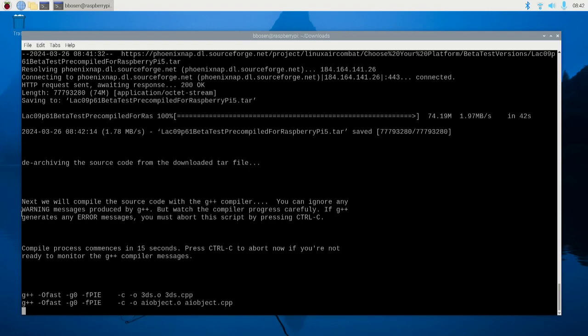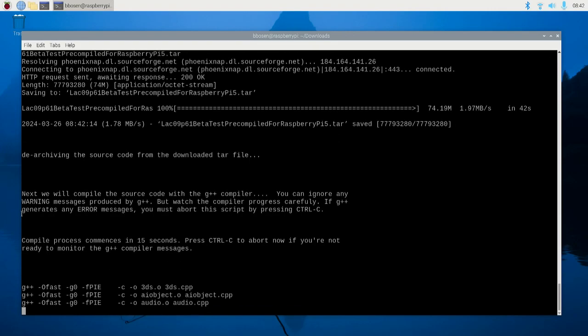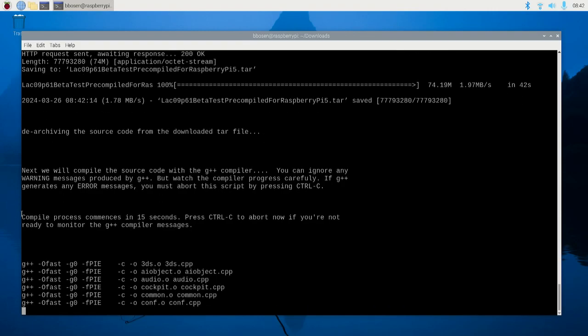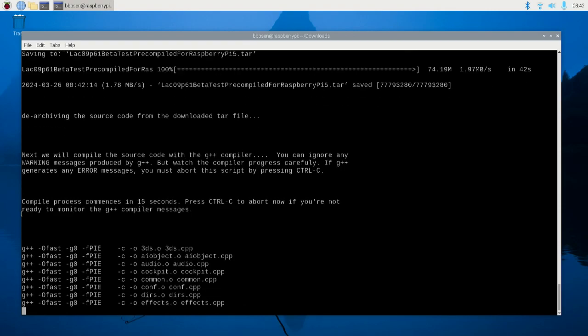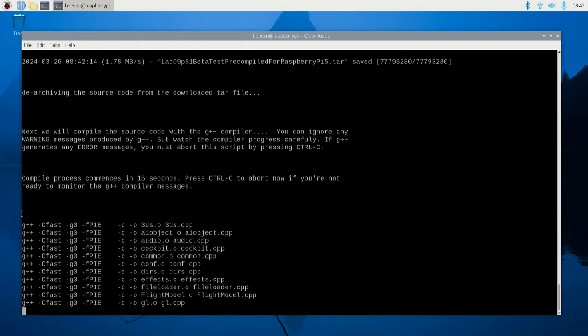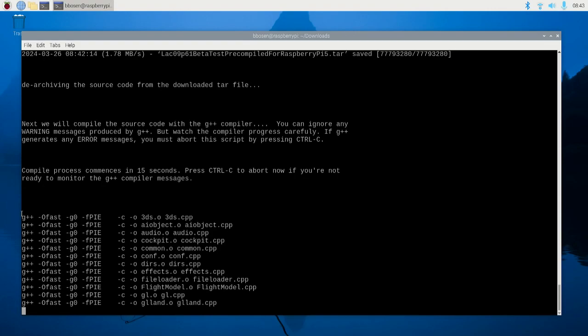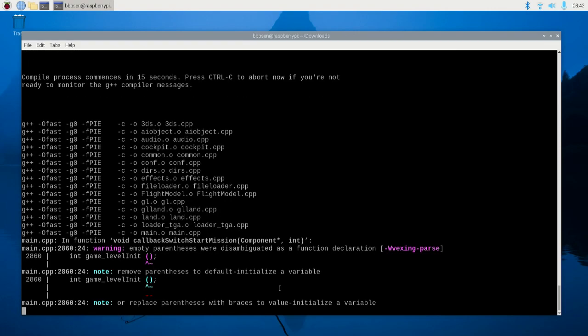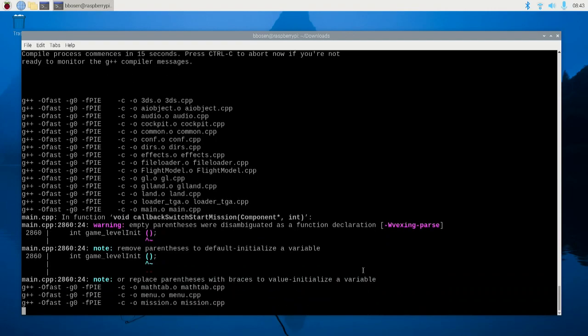Okay, it's compiling. Usually you don't get any error message. In fact, virtually never will you see an error message. You might get one warning message with some detail in it. There are about 25 different source code files, and you can see their names up here as they go along. Each one gets compiled. And okay, there's one warning right there. That's the only warning we're going to get, I think, with some advisory notes. They don't like my style on that particular line.